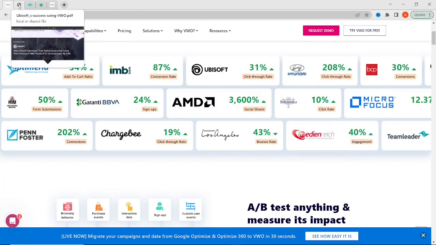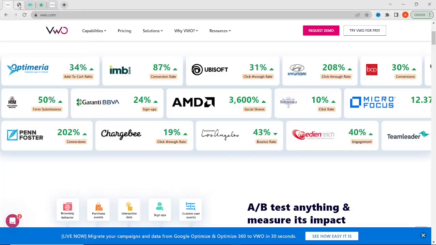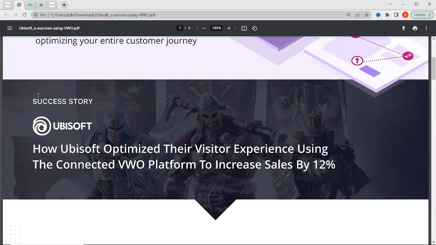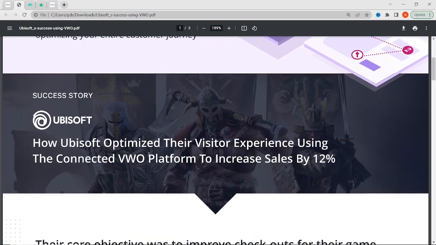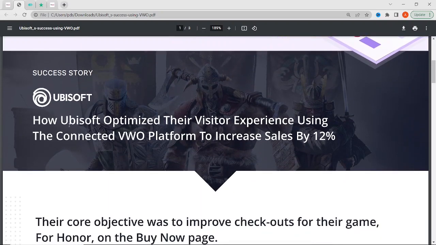One of the companies that use VWO as their A/B testing software is Ubisoft, a very great gaming company based in France that most people know. It says how Ubisoft optimized their visitor experience using the connected VWO platform to increase sales by 12%.